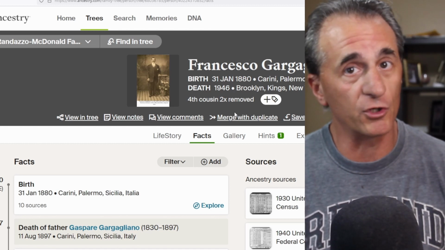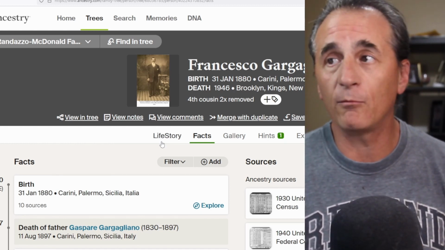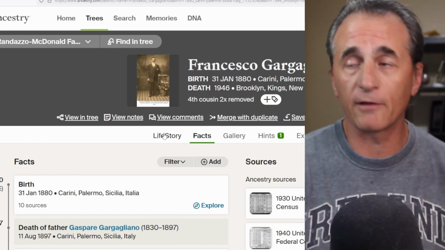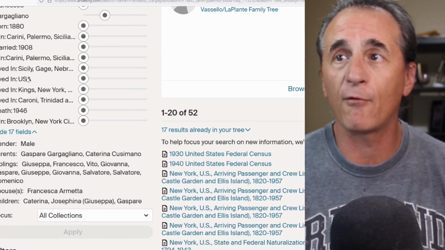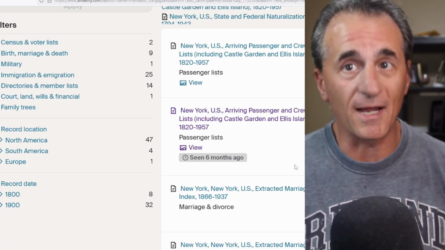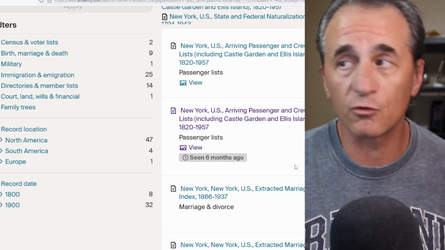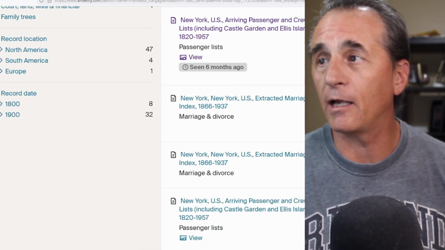Again, if you're just starting, you've got to verify this. So you can go to search and you do the same on FamilySearch. Same thing, it's just a different interface. And then based on the information we have over here, it will give us some options for documents that we can use to confirm the information we already have, such as passenger lists and whatnot.